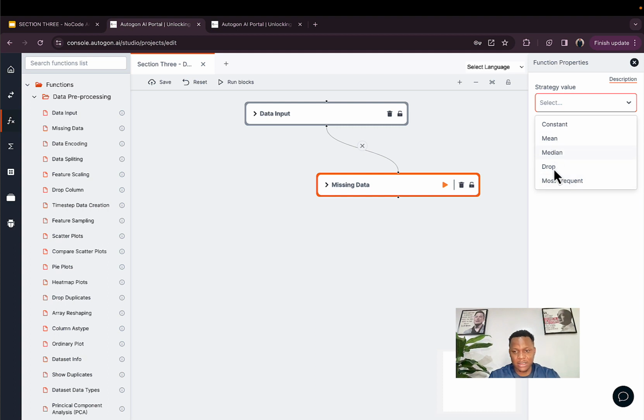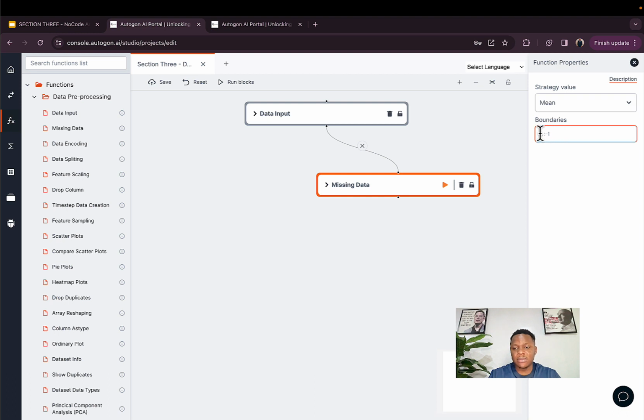Some datasets you want to use most frequent, some you want to drop, especially where, say, you are doing transaction monitoring and the amount moving from destination A to destination B is null, is missing. That particular column is a very important one, so you can't say for that column that you want to use the average, the mean of the items in the column. So in that case, you want to drop that particular record. Good. For this case, we're going to use the mean.